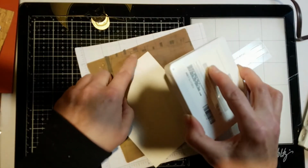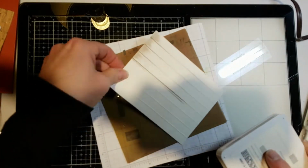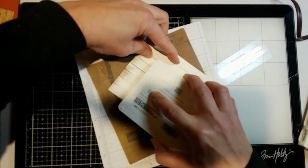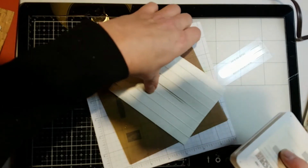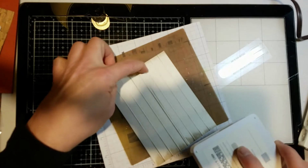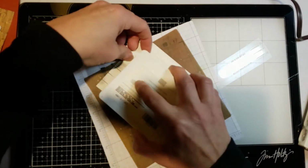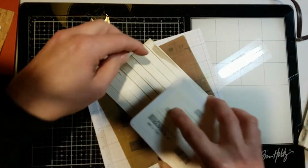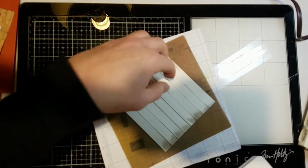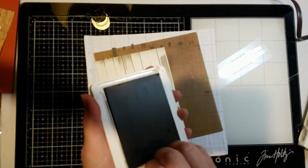So I'm going to start at the very top here, dragging it down and then moving over so that I'm getting all of these raised lines. Then I'm going to flip it and do the same thing because I want this weathered look at the top. I got a little heavy-handed there, but that's okay. All right, so that's all with the first color.